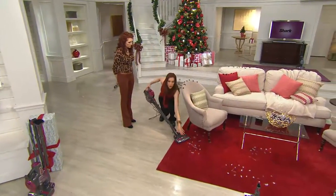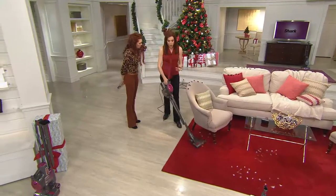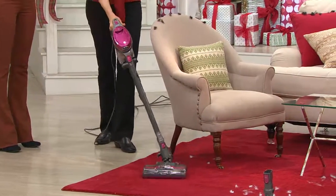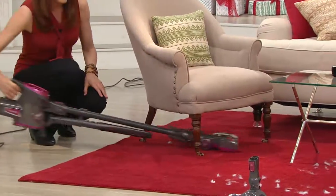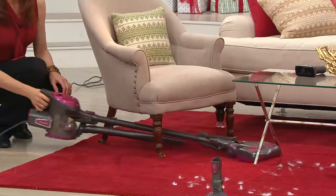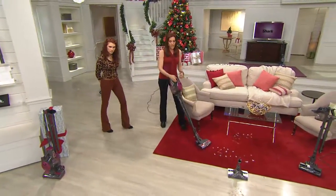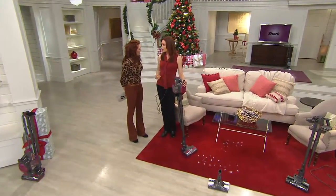The motor down there has advanced electronics that spins that brush roll, so you're able to get all the hair off the carpet. You have that super low profile — so vacuuming doesn't mean you have to move furniture anymore. Look at how it really gets around. The second motor is running the suction, so a two-motor system means we were able to clean better than a leading competitor on carpets.